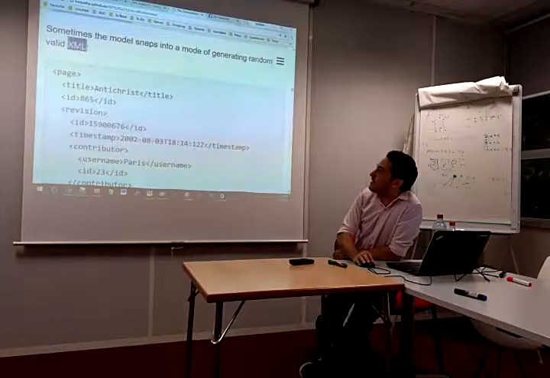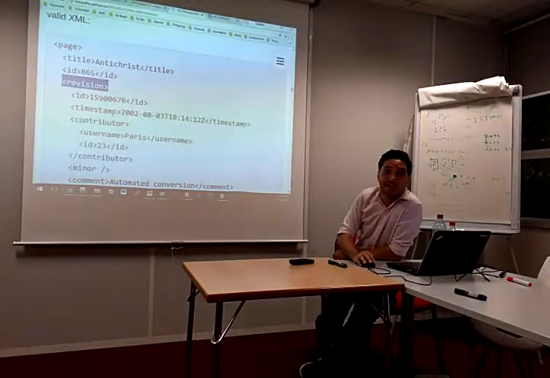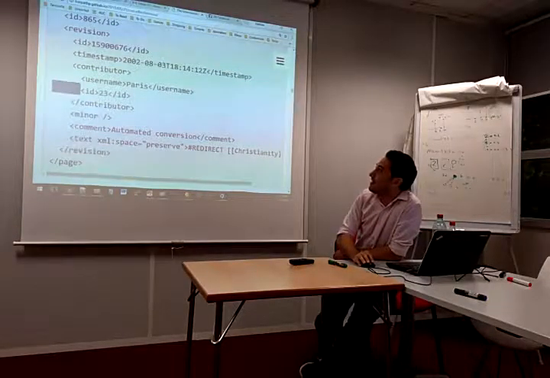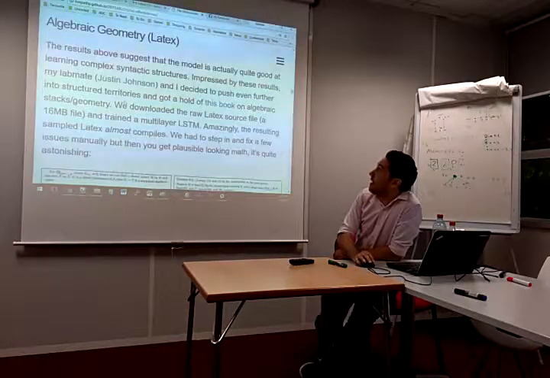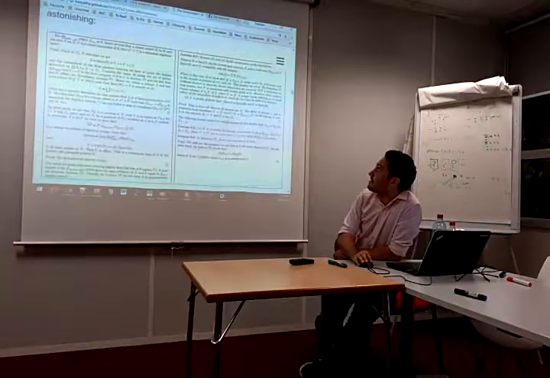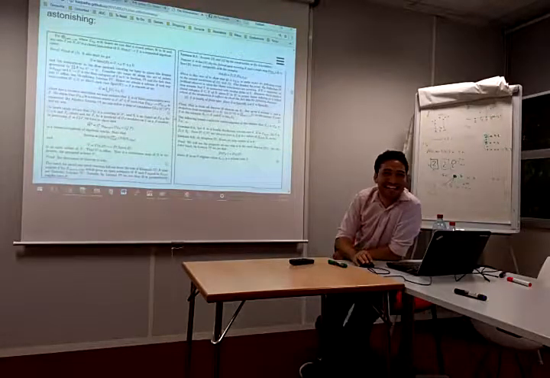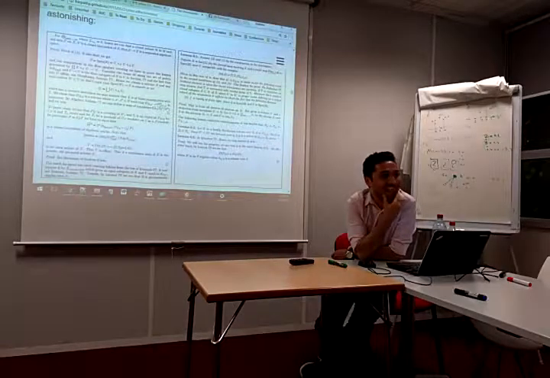Also, it can generate XMLs. It writes any data, but still does not skip closing the headers. So each header is closed. It learns this and the spacing, and it understands that ID should be a number, so it shouldn't be text. Username is Paris. Okay, Arabic algebraic geometry. This is a mathematical proof that is meaningless. Very good for us, but for it maybe has some meaning.